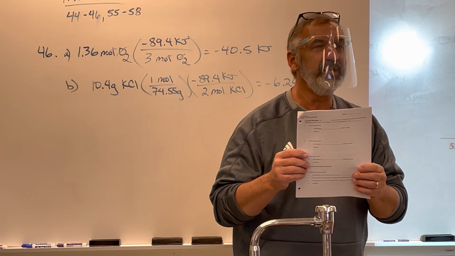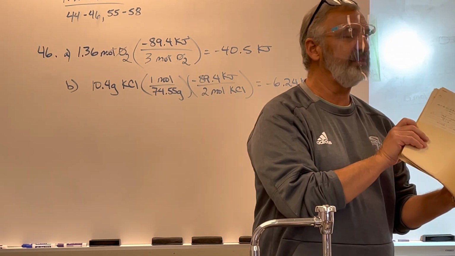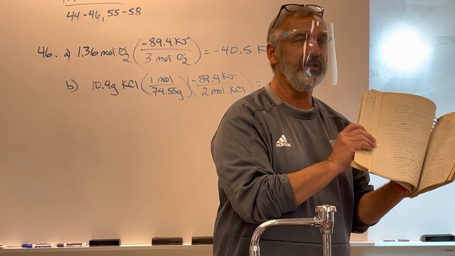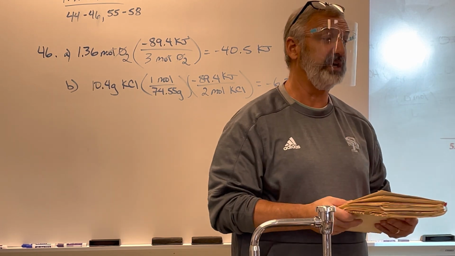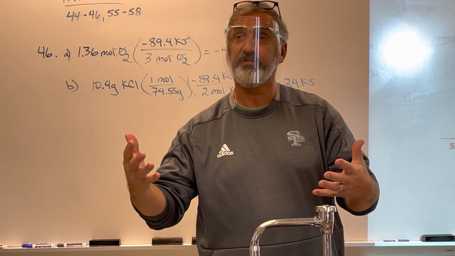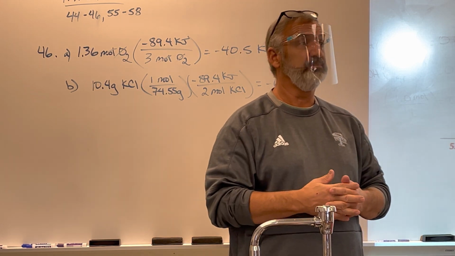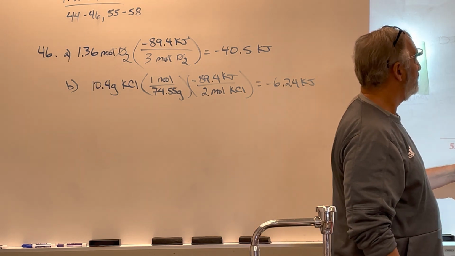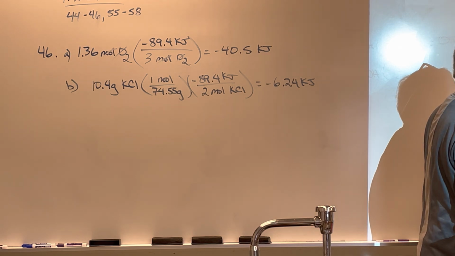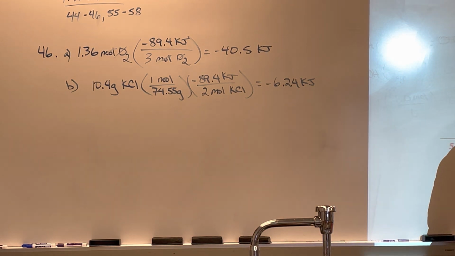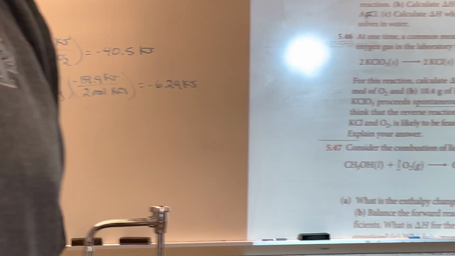This paper right here is burning spontaneously. Over time, it's going to end up looking like this, nice and yellow. Looks like it's been in a fire. It's burning spontaneously, but very, very, very slowly. So spontaneous means it occurs on its own, but doesn't necessarily mean fast. Sometimes it's fast, but other times it's not. So if it's spontaneous, happens all on its own, that means it's going from a less stable to a more stable state. It's releasing this much energy. So, do you think it's going to happen the other direction?